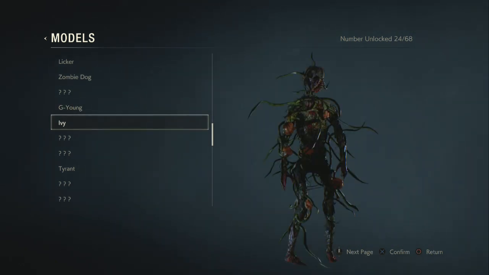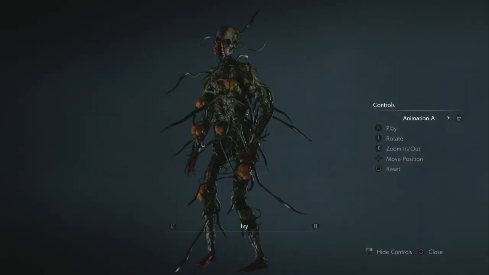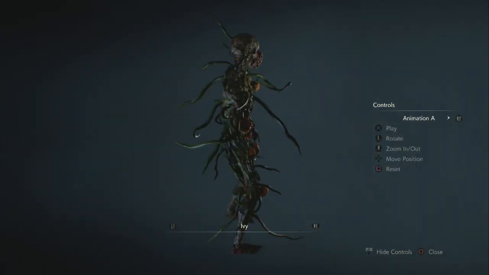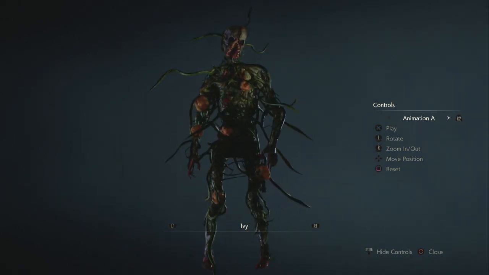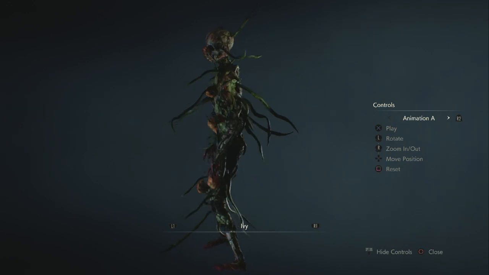I hated you. I hate these guys. I think these guys are a lot easier to be in Leon's run, though. I do appreciate that much. Because in Leon's run, the IVs were easier to burn alive and stuff.